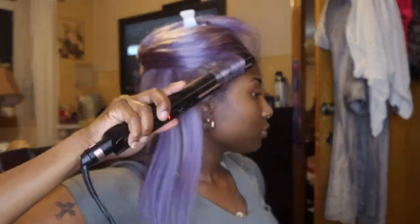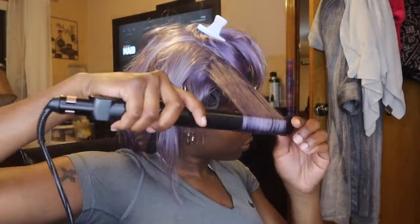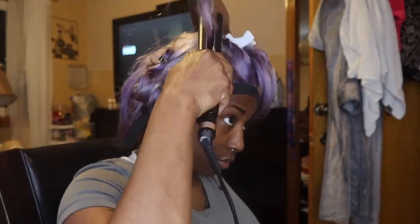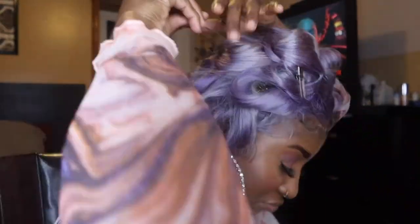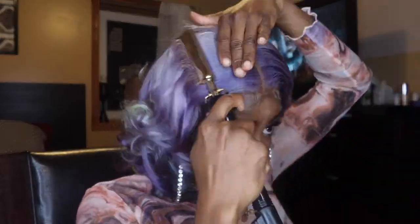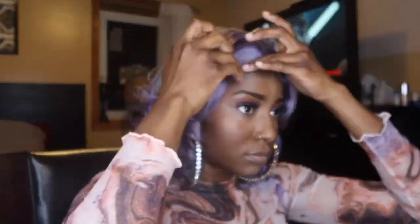I'm going to use my curling wand. Since my hair has been pinned for a while, I'm just going to take them down, and that's what I'm doing right now. I am jamming right now — listening to some music because I'm going to go out, just trying to catch a vibe and get in that mood. Do not mind the facial expressions. With my curls, I'm just finger combing them out and placing the curls how I want them so I can get the look I'm trying to achieve. And here goes the final look.